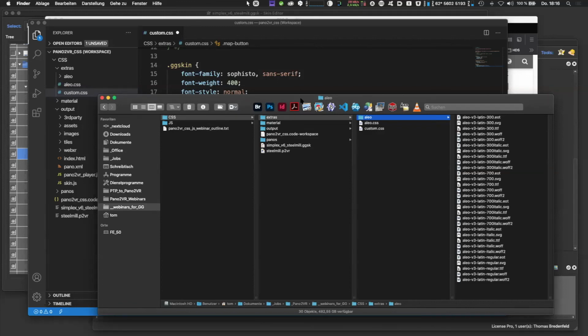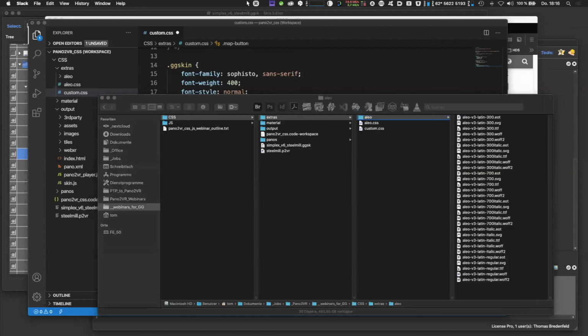A feature request to Thomas is at the end. Maybe Thomas will pipe in there.